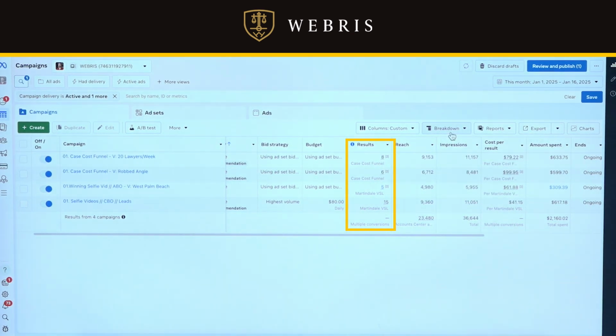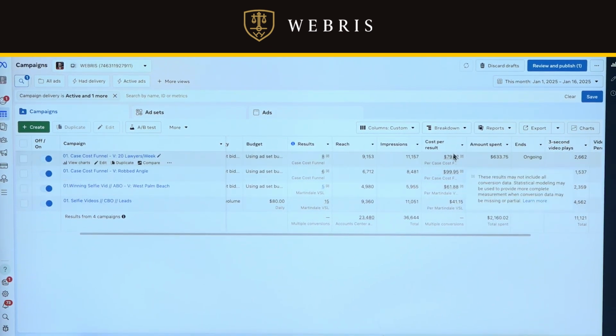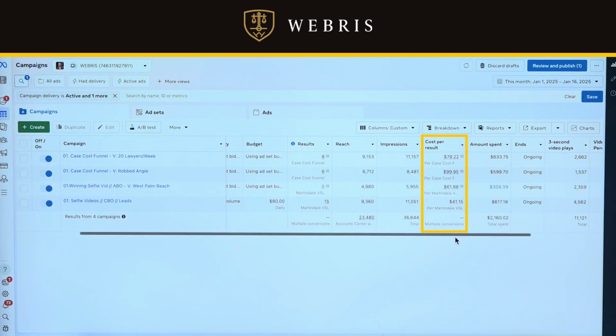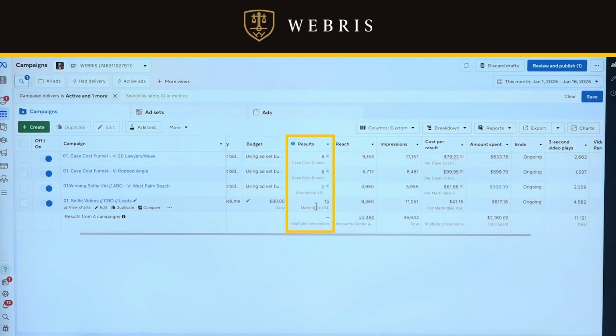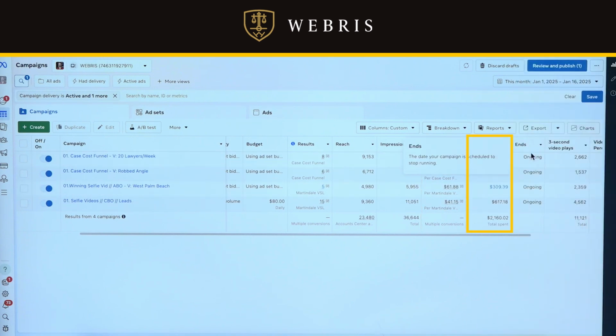You can see the number of them over this time period. This is over a 16-day period. You can see the total accounts that it's reached. Impressions, kind of the same thing. I don't really look too much at those. The thing that I love to look at is cost per result. To me, cost per whatever the metric is always going to be the best one, because if we're just looking at aggregate here, again, it's incomplete data. We want to know what the cost per conversion is, the cost per lead, the cost per call, the cost per form submission, etc. This is going to be the total amount spent here.